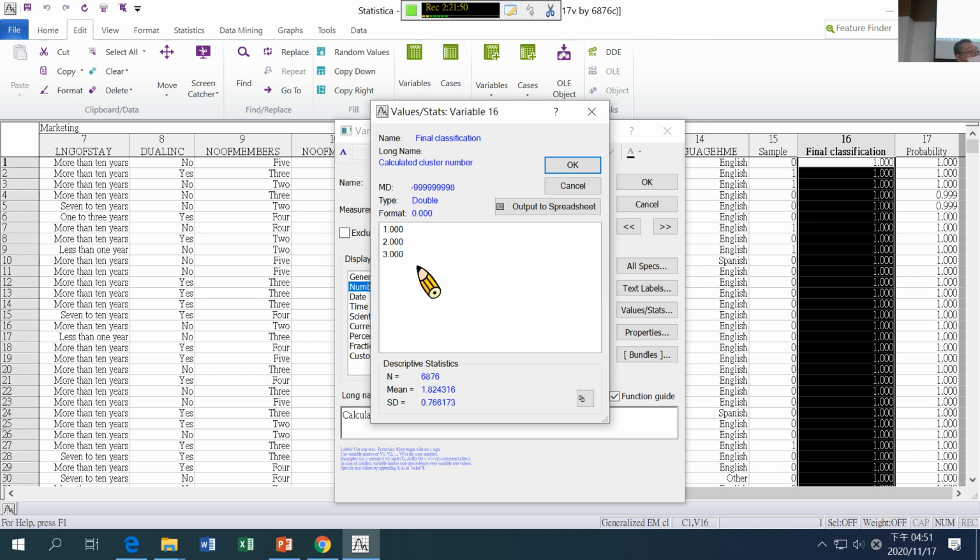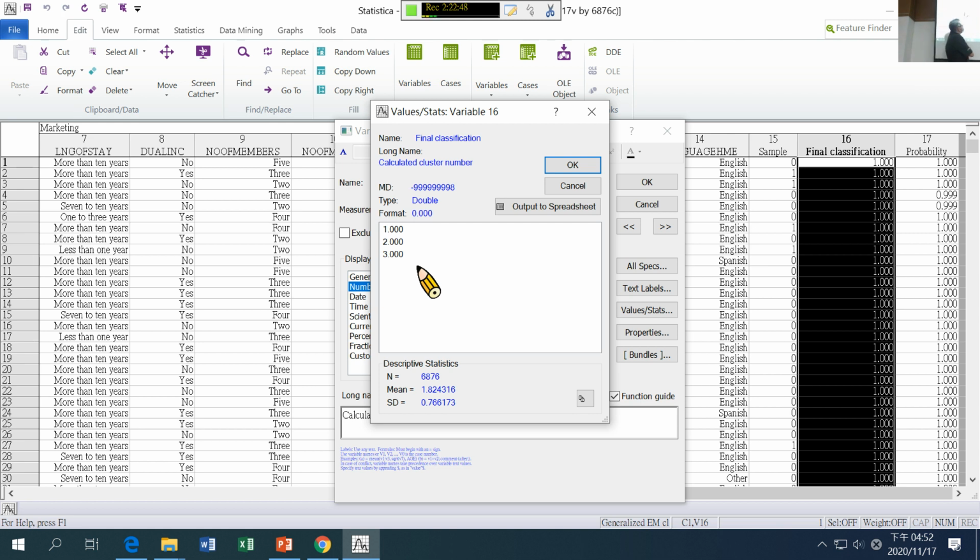Okay, remember how many clusters I set up? 5. But here, the better choice is to use 3, because after we do the EM algorithm, Statistica found that convergence happens after you classify by 3. For the fourth and the fifth cluster, it isn't so obvious to classify. So it gives us 3 clusters. Remember, this is because we set up V-fold cross-validation. V-fold cross-validation is a way to help us do a quick convergence process. Okay, but there is one more piece of information we can learn from here.